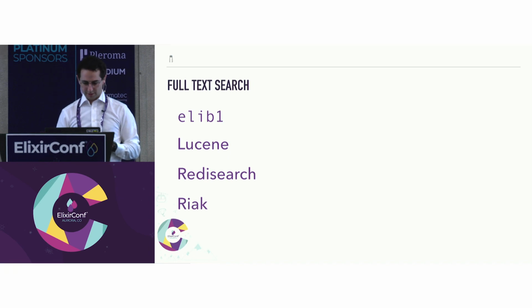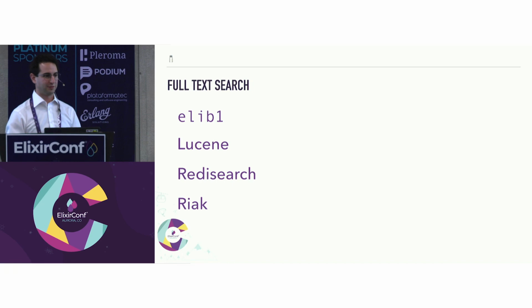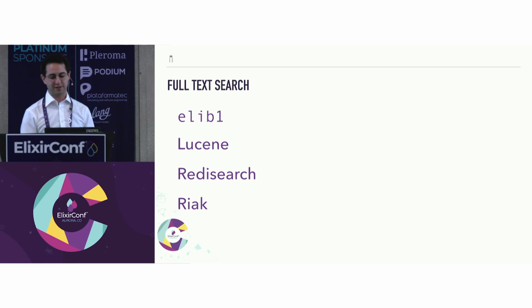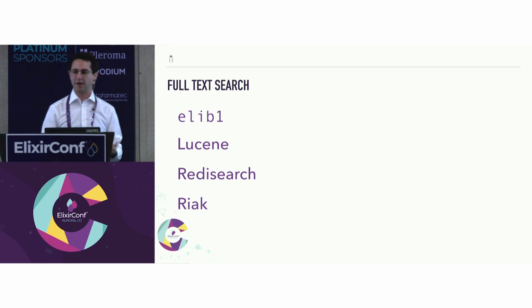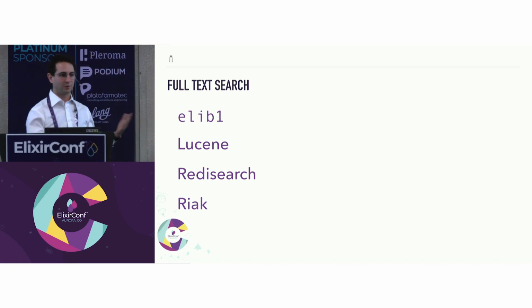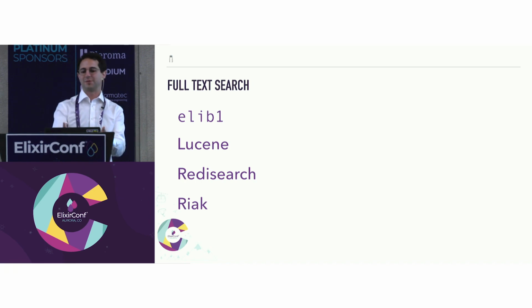And Riak also has a distributed search engine component built into it. So you could also do something with Riak to have full text searching with indexing and a lot of the out-of-the-box functionality that you would actually get with Elasticsearch. But of course, all of this stuff takes time to learn and use. And it really depends on your app and what you need as a team. Like a team of 10 people might have more resources dedicated to doing something like this than a team of 3.